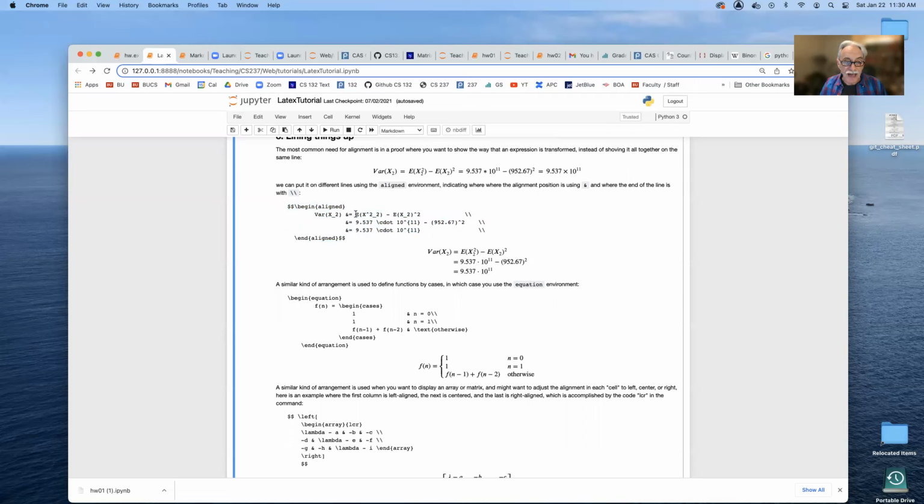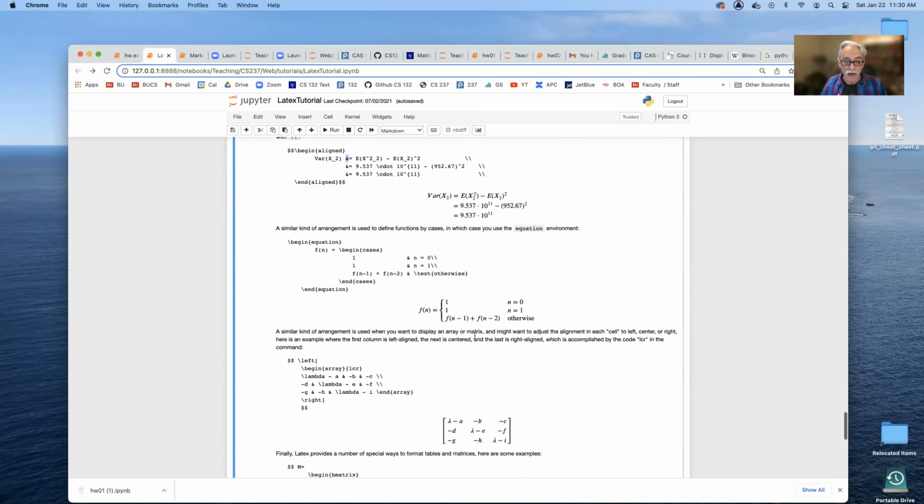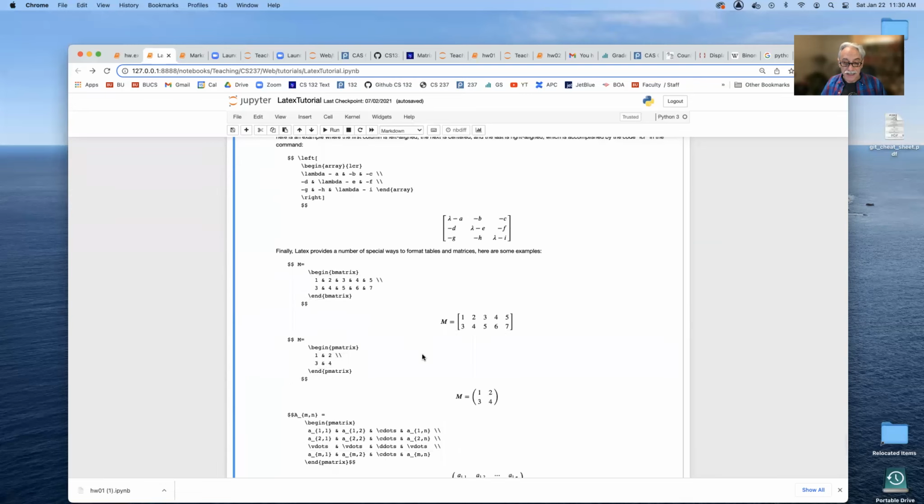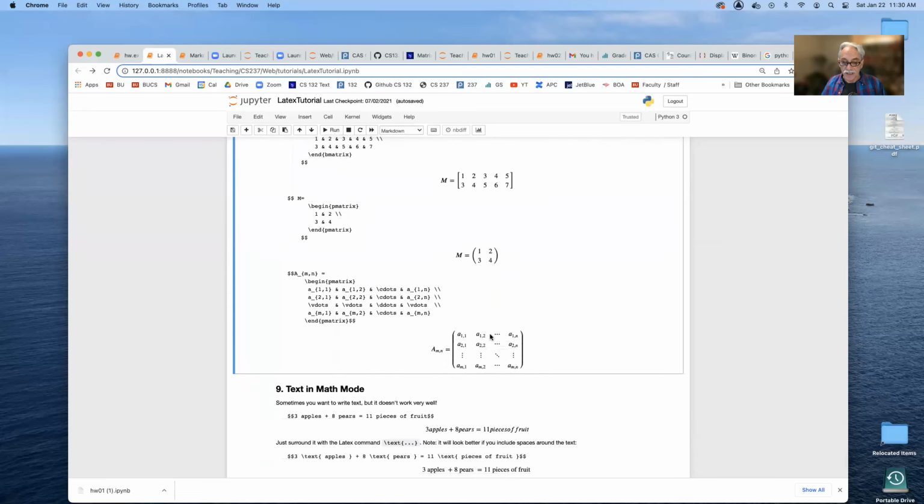Basically, this symbol right here tells you to line things up. Look at this, one of these really nice typesettings. You can do an equation, it'll say f equals, and then you can begin the cases, so there's a nested environment here. Arrays, matrices, all kinds of things. I mean, you can do some really nice things.